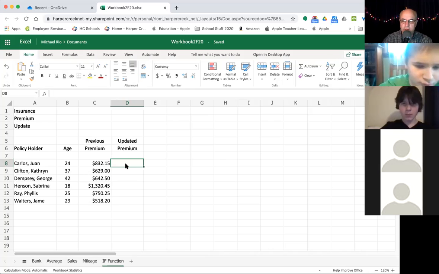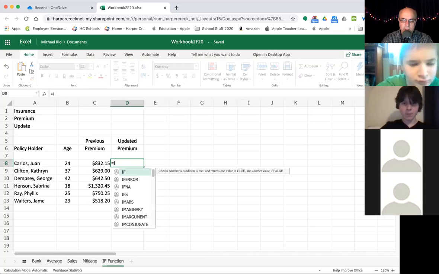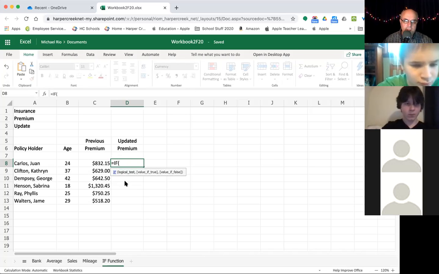This is going to be an if function. So we're going to put equal sign, and then we're going to type if. And then we're going to put a parentheses. Now, there's a little thing that comes up here. Maybe you can't see it too good on your screen. But there's 3 parts that go in the parentheses. There's what's called a logical test. Then there's a comma. Then there's what do you do if it's true? Like what formula do you use if it's true? And there's another comma. And then what formula do you use if it's not true? So the test is either going to be true or not true. Sometimes it'll say yes or no. So whether you say true or yes or not true or false or no, it means the same thing.